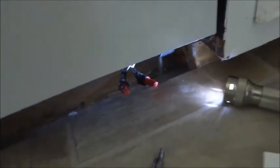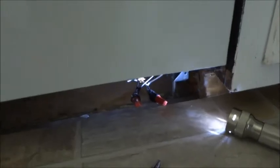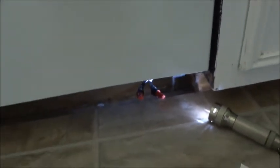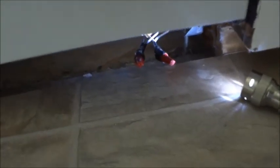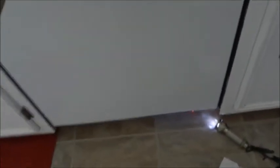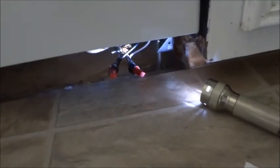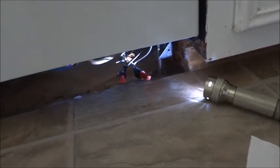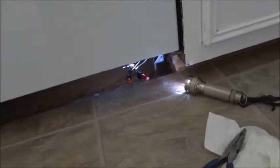I started trying to find the breaker that controlled it but never did find the right one. I thought it was on the same breaker as the refrigerator — when I kicked that off, the fridge went off and the dishwasher just happened to shut off at the same time. I took the back panel off again, unplugged the ribbon cable and plugged it back in — well, I wiggled it back and forth. There was a loose connection down there.